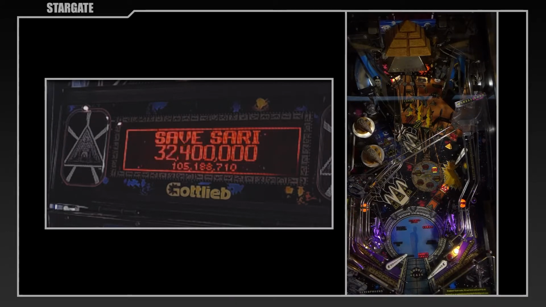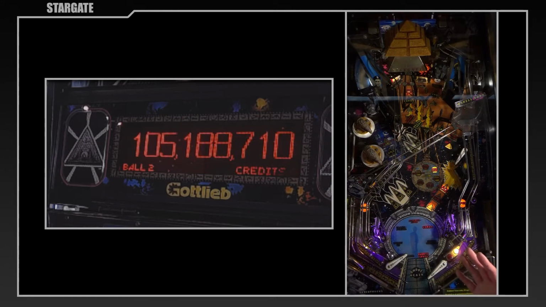So this is Save Sorry. Basically what happens is you have to shoot the right loop. Normally the drop target comes up. It's not really a very lucrative mode. It's way too hard to collect the second reward. And so it's a mode people typically time out.